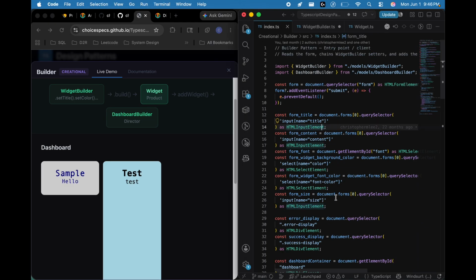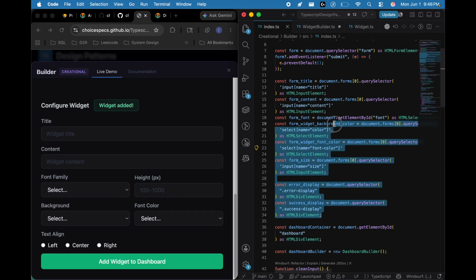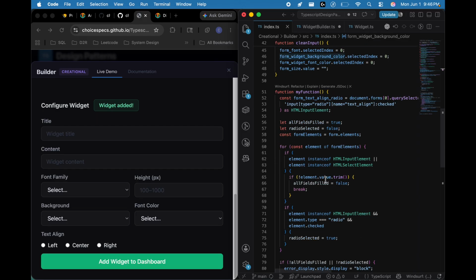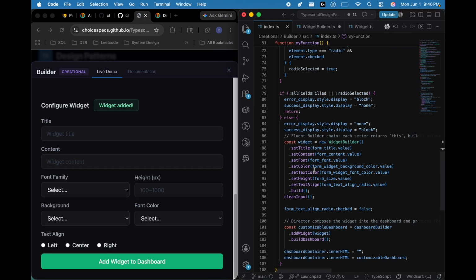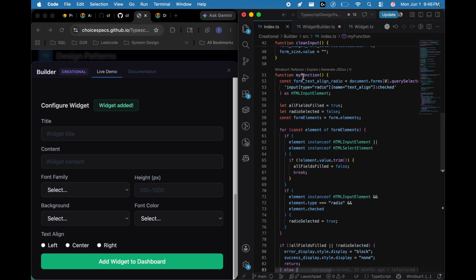So on this side, all of this is just setting up the different DOM elements for the form. The form is this. The beginning part is not too important. Here's where it gets more important to understand, where we build those widgets. That happens while we're instantiating it in this method, my function.